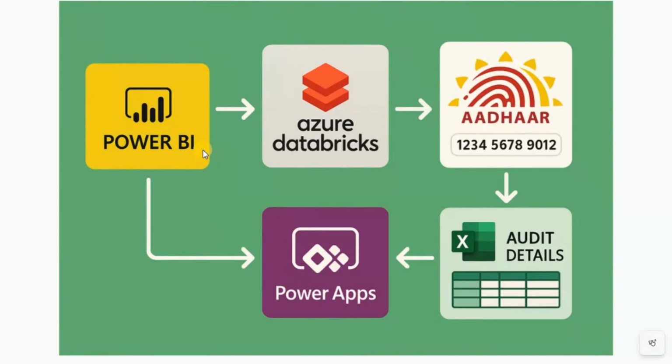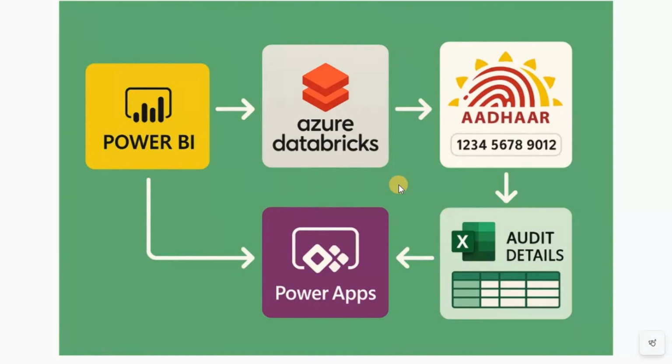For example, let's consider I am looking at the Aadhaar number for a client called X. Then what should happen is it should get audited, wherein after looking at the report, there should be an audit in place which tells that I have looked at the details of this particular person.